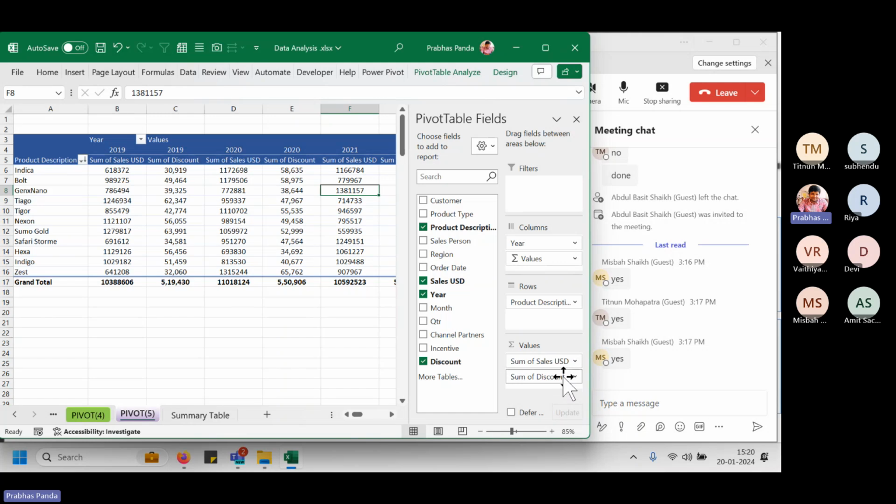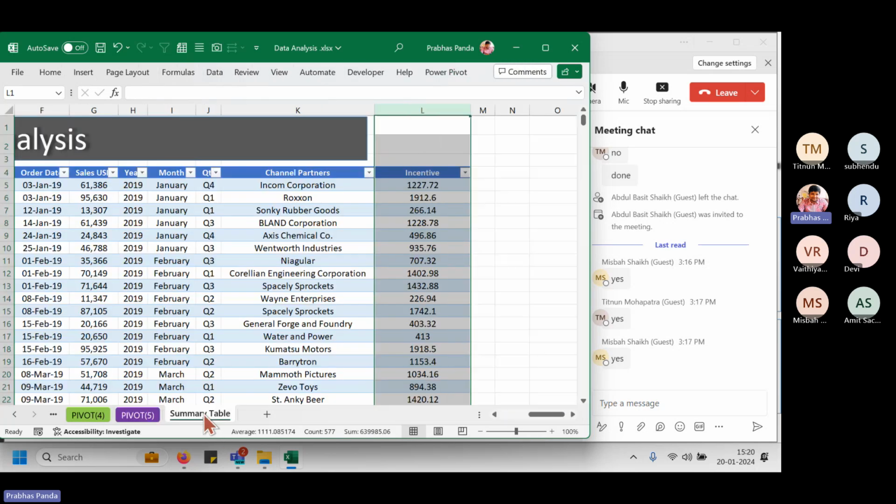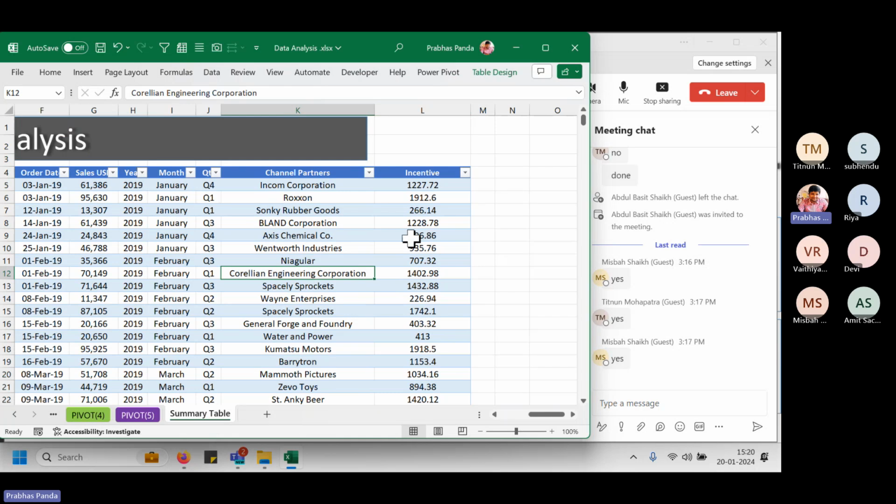So I don't need to take any extraordinary efforts over here and waste my time. Like this, n number of virtual fields, customized fields, calculated fields we can create in our pivot. And the beauty is you don't need to go back and check your source data, whether the data is there or not. It will never be there.